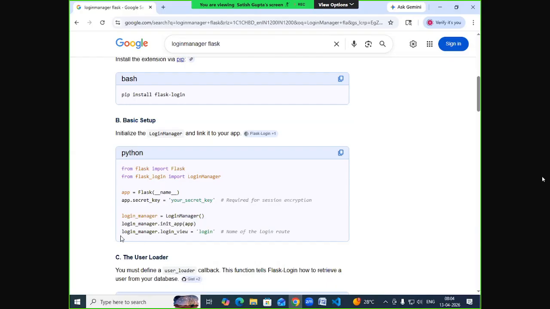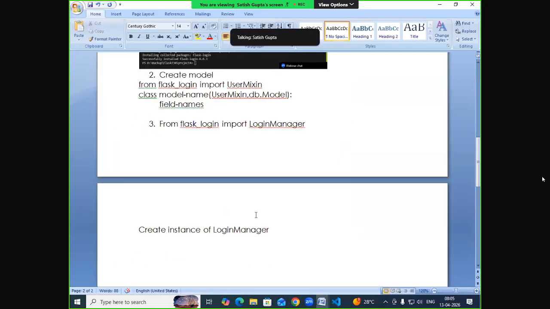And you need to define the login_manager.login_view. It means whenever the user is not logged in and is trying to access a protected page, he should be redirected to which page again? Login.